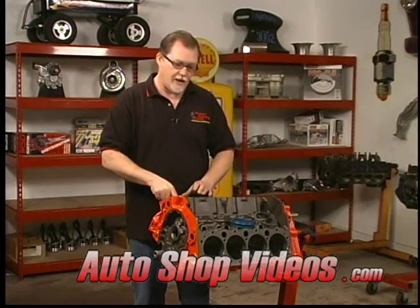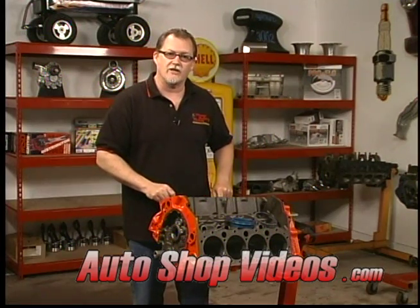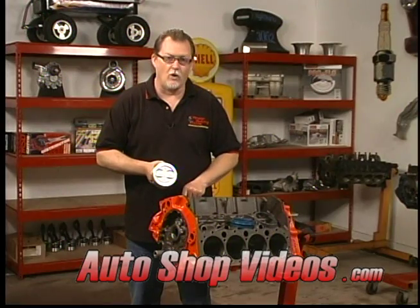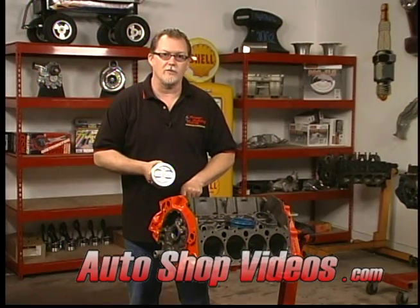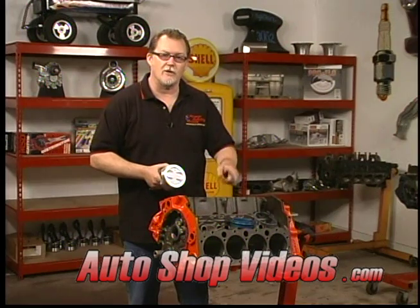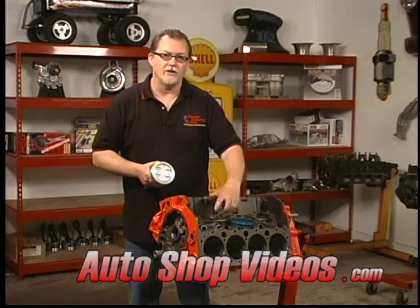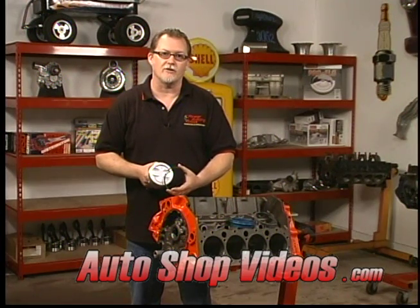So in other words, we're not going to size a ring to cylinder 2 here and then down the road stick it in cylinder number 6. If you number each piston and keep that piston with each hole, so number 2 stays in cylinder number 2, number 3 would stay in cylinder number 3, number 4 in 4, and so on. And when you size the rings, you keep that ring that was sized to cylinder 2 with piston 2. That way you're assured that that ring is fit to that cylinder, and that's the correct way to size these rings.